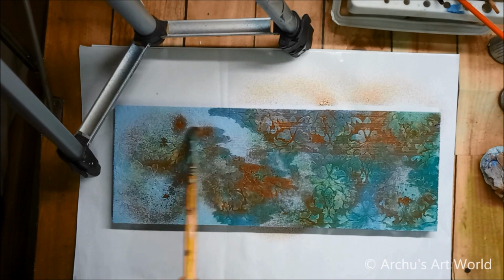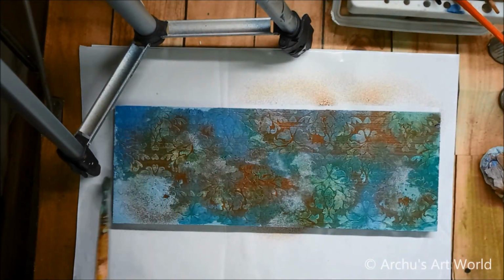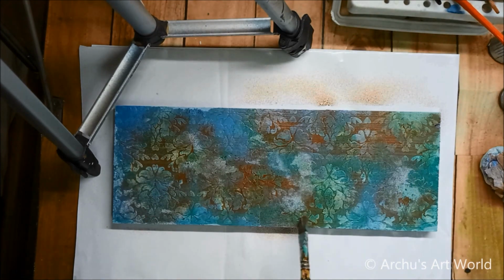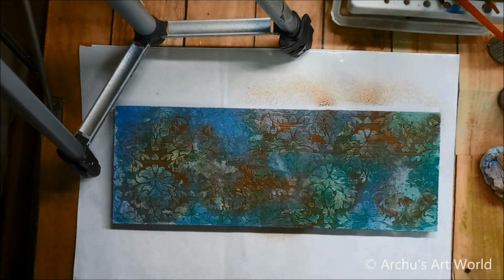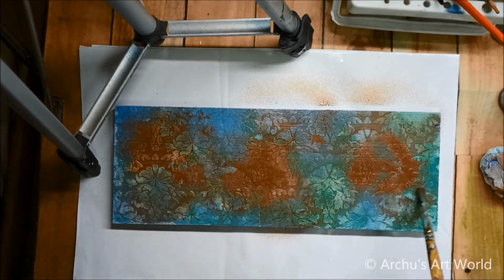I use a shimmer spray called Muddy Pool and spray it randomly, and to make it flowy, I use a little amount of water so that it will flow and leave the tint of the color behind and also make the pattern visible.